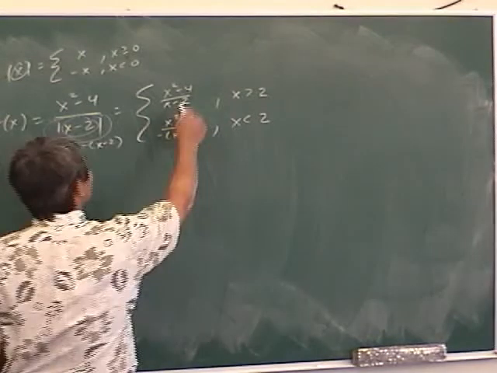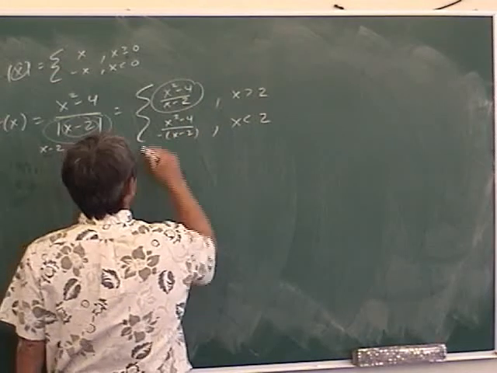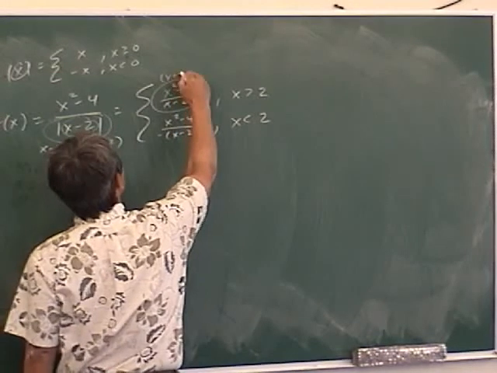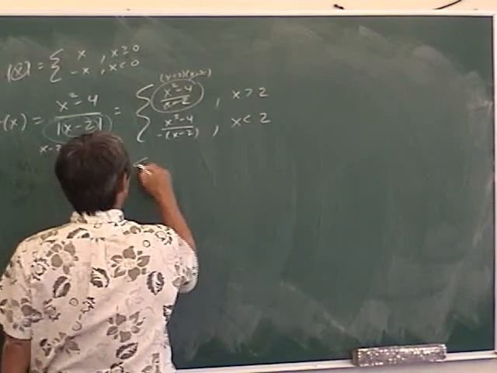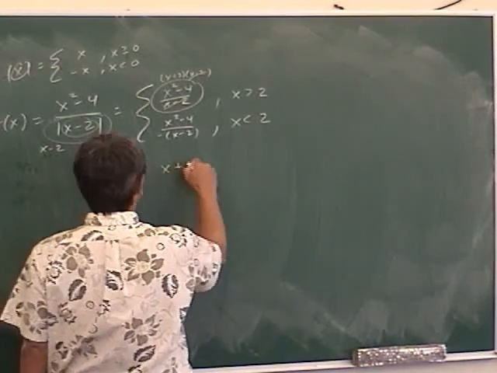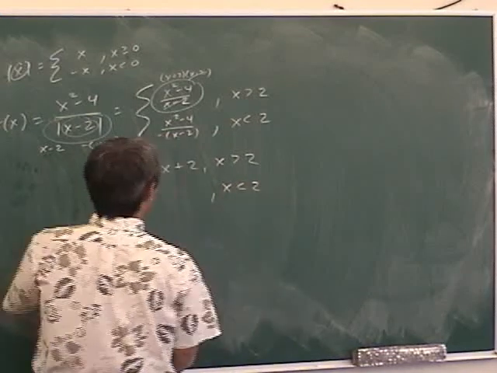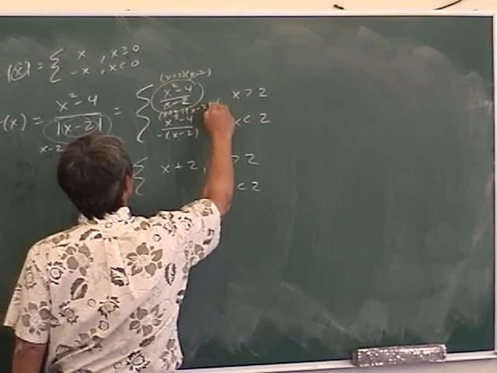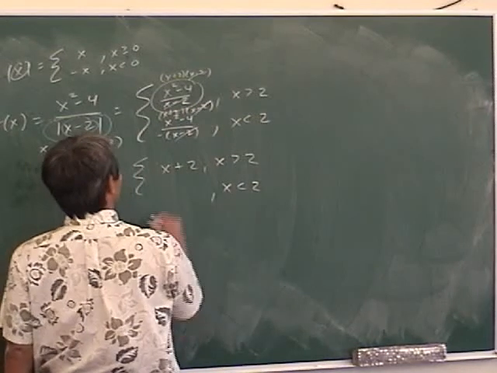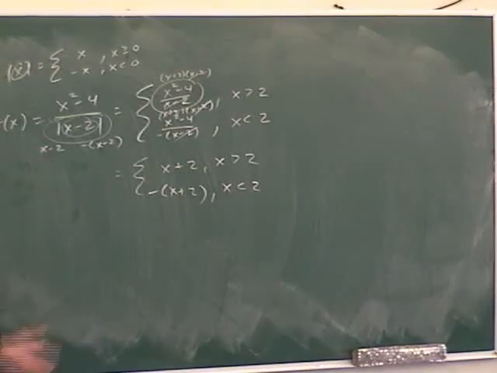Oh, Mr. Park, you can simplify this though. How do you simplify this? Yeah, because you can factor the top as x plus 2 times x minus 2. So can't I cancel this and this? Yeah, and so what's left? x plus 2. Hey, that's a line. And what about this one? If I factor it as x plus 2 times x minus 2, this and that cancel. So you get negative x plus 2. Oh, there you go. That's your piecewise function.